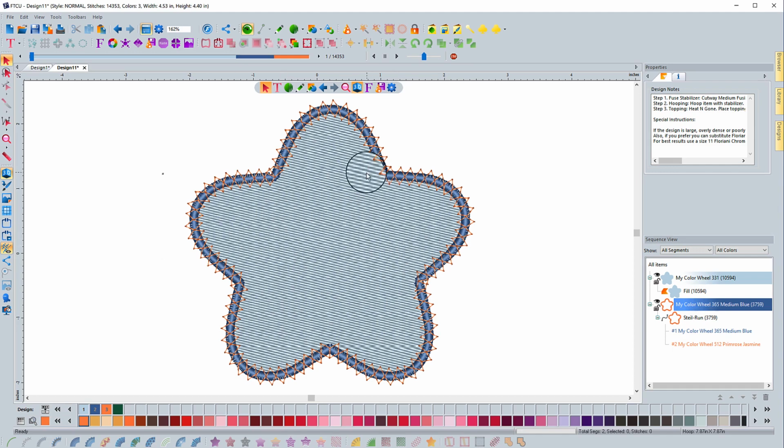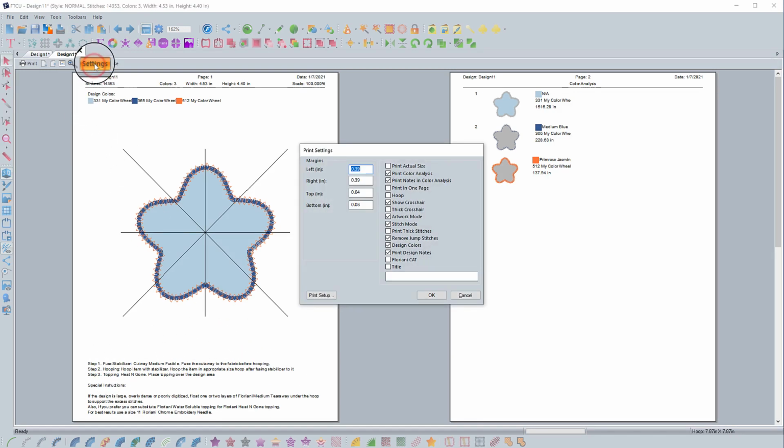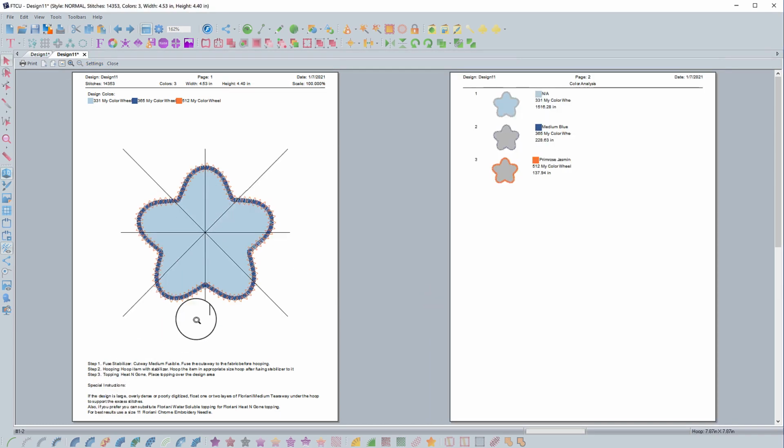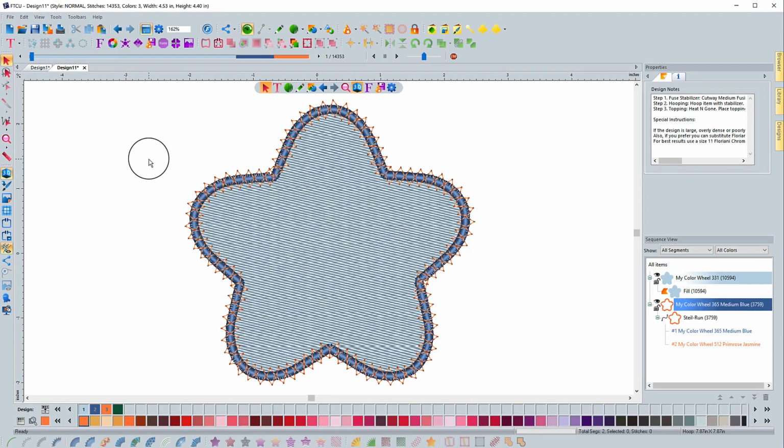And like I said, once you go through it and you're ready to stitch it out, going to the print preview, it will give you the instructions for the stabilizers here, and that's in the settings, for printing the design notes right here. So as long as that's checked, it will be available in the instructions. So make sure to utilize Save2sew, and it's a wonderful tool, and it can really help gear your design towards the fabric that you're going to be stitching it onto.